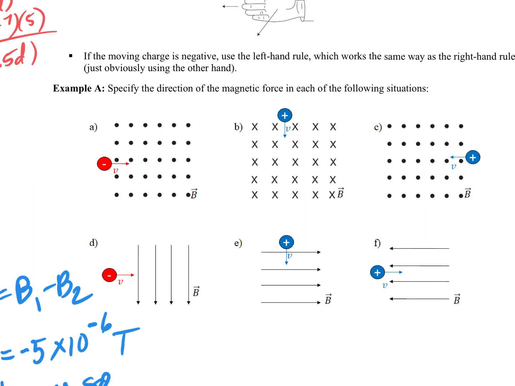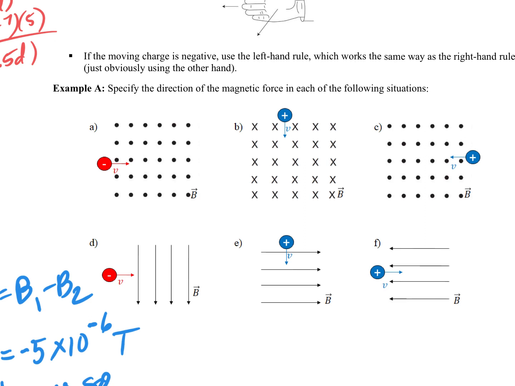What's the problem with F? You got a charge moving parallel. In every one of these other cases, for us to use this rule, they had to be 90 degrees from each other, didn't they? Perpendicular? So what about F? It's just moving through the field. There is no force generated because the vectors V and B are not perpendicular to each other. V and B have to be perpendicular to each other.